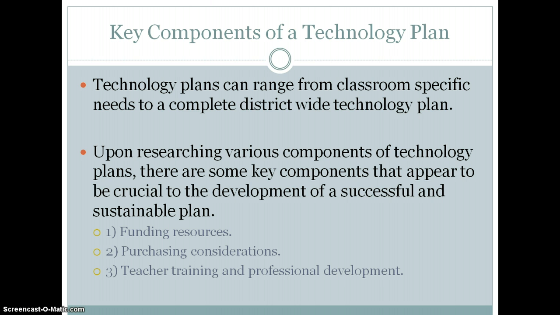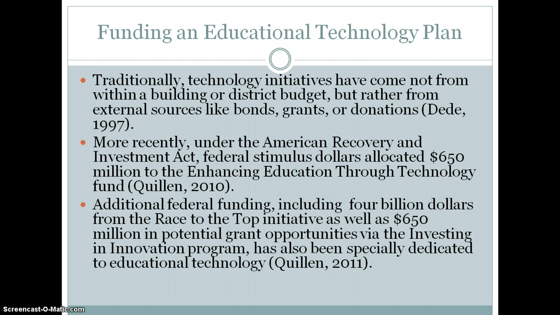So I was just curious to see what the experts said and compare that to what I witnessed, and then see what the common threads were. I found that there were three key components that were really important to the development of a successful and sustainable technology plan: the funding resources, different purchasing considerations, and then teacher training and professional development.